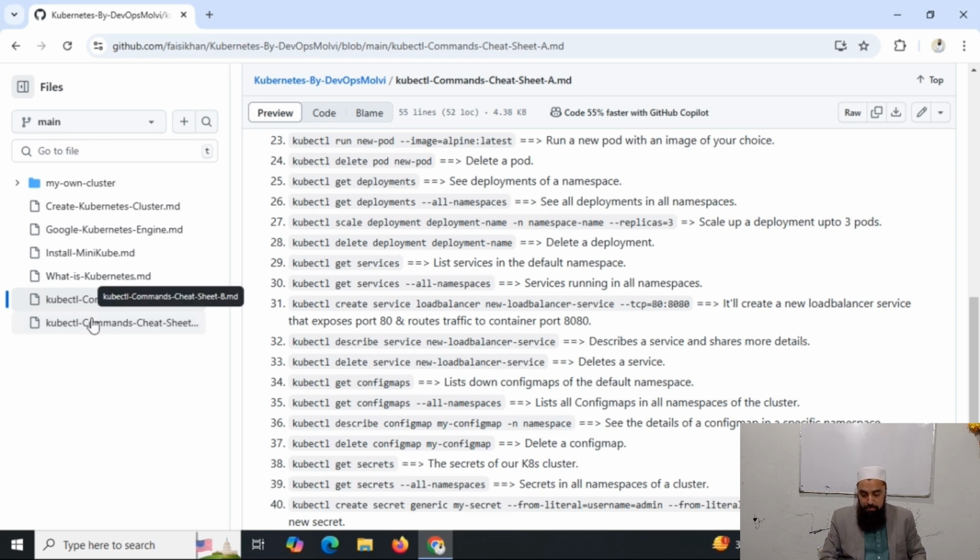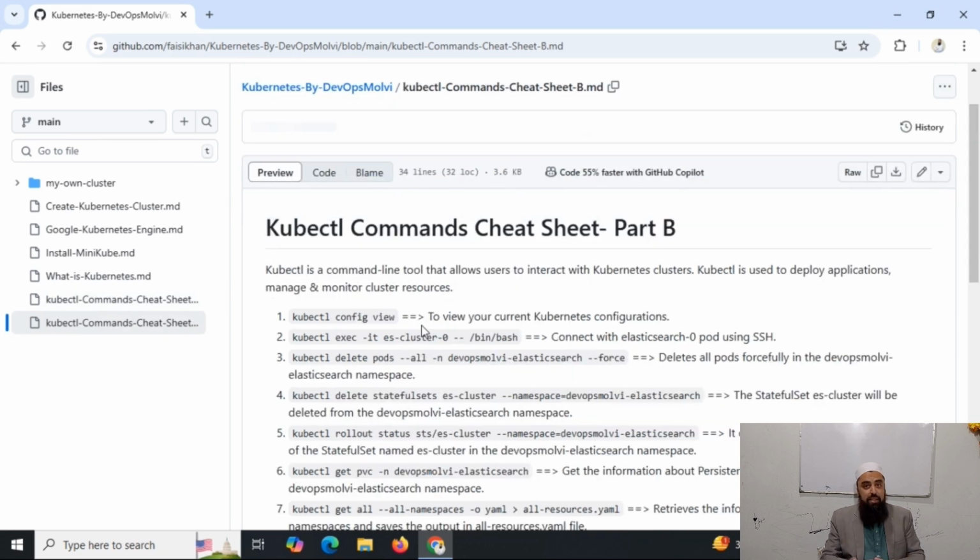In part B, we are going to cover around 30 more kubectl commands, and in total we will have 80 kubectl commands. Guys, if you know each and every command that we discuss in these two parts, I'm pretty sure that you will feel really confident to manage even servers or clusters in production.